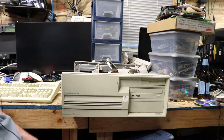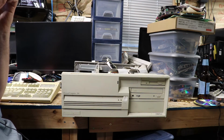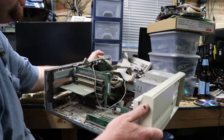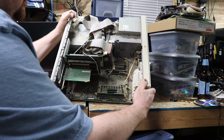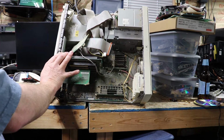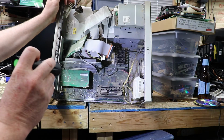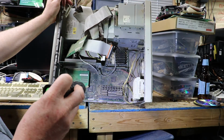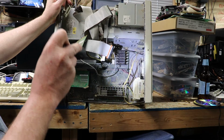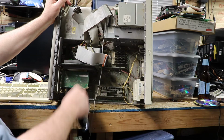So, how am I going to start off with this? Well, even I'm scratching my head on this one. So, to give you an idea of what I'm looking at here, is how bad that really is. We can probably get the gross factor going a little bit further in here too, if the lighting here helps at all. We got stuff sticking to the board that shouldn't be sticking to the board. And got some sawdust, some cobwebs, lots of cobwebs.